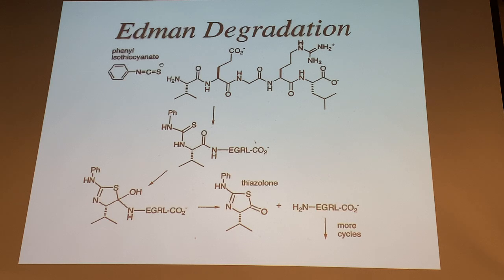It's this phenyl isothiocyanate. There's a mouthful for you. There's a new functional group we haven't talked about before. It's the same idea. The nucleophilic one is the primary amine, which adds here to the central carbon, kind of like DCC. Okay, so the nucleophile adds there. Push electrons, transfer a proton over here, and you get this thiourea intermediate. Okay, you see here is our amine. It added right there, transfer a proton over here.